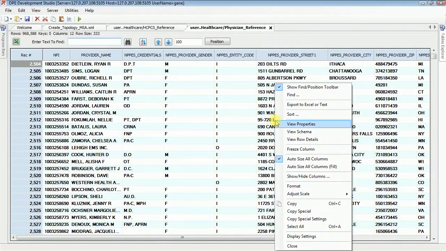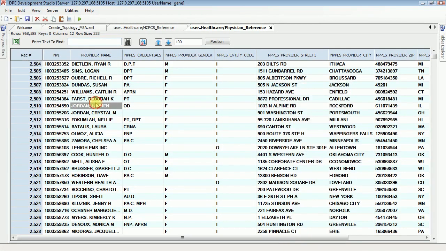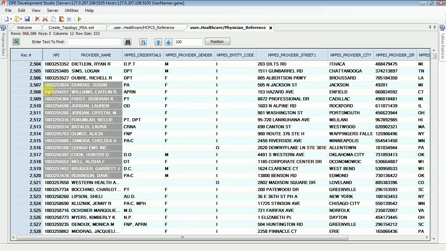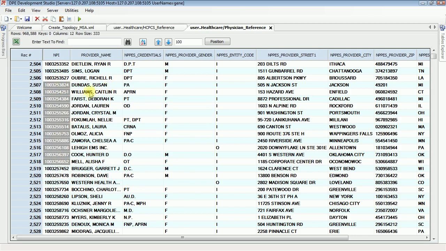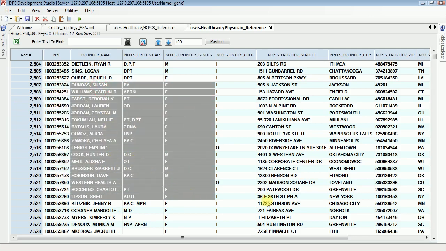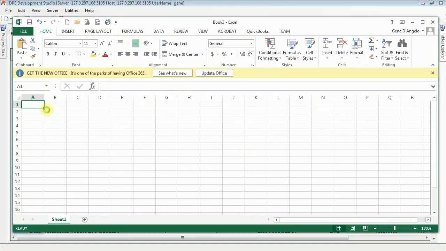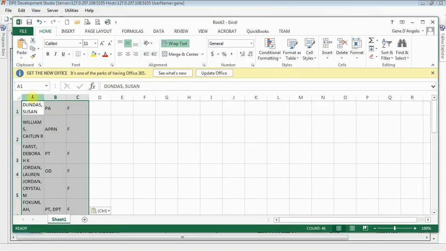The next option is the copy option, or Control-C. Here we can select a particular rectangle of values anywhere in the spreadsheet. We can take, say, a single column, or multiple columns, something like this. Do a Control-C, which I just did, and go over to something like Excel and hit Control-V, and that information is pasted into Excel.